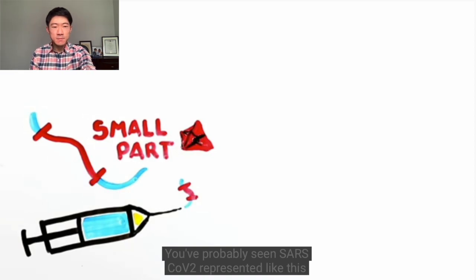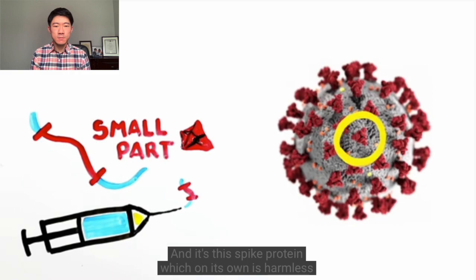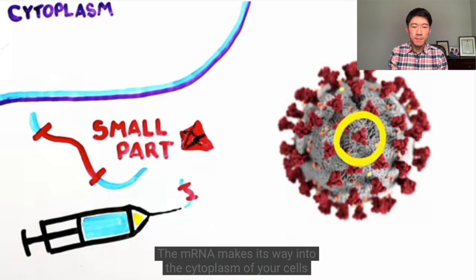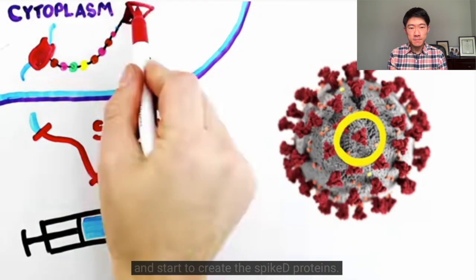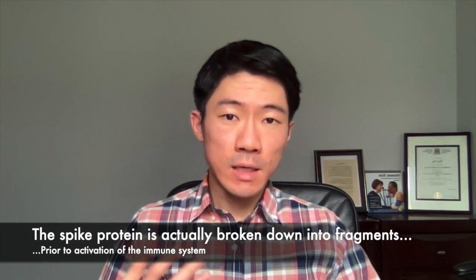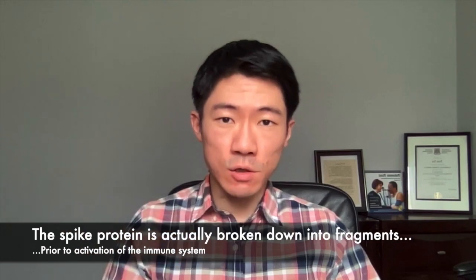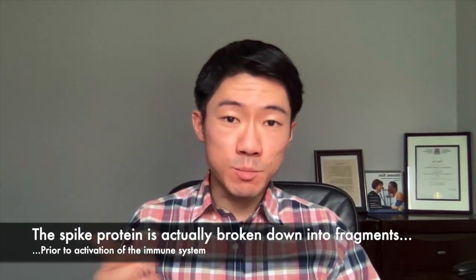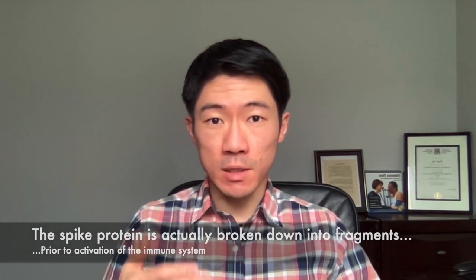You've probably seen SARS-CoV-2 represented with the spikes on it. It's this spike protein — which on its own is harmless — that the vaccine's mRNA codes for. The mRNA makes its way into the cytoplasm of your cells, where the ribosomes read the information and start to create the spike proteins. After the spike protein is made in the cell, it is then broken down within the cell into little fragments. It is these little fragments that are presented to the cell surface to activate the immune system. The other pathway is that the spike protein is released from the cell, broken down into fragments within the bloodstream, triggering an immune response that way. So the antigen — the trigger for the immune response — is actually little fragments of the spike protein, not the spike protein itself.